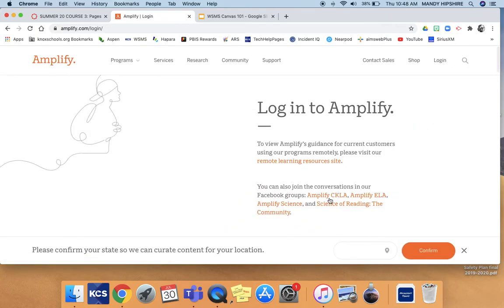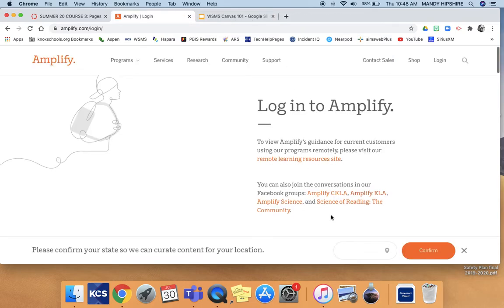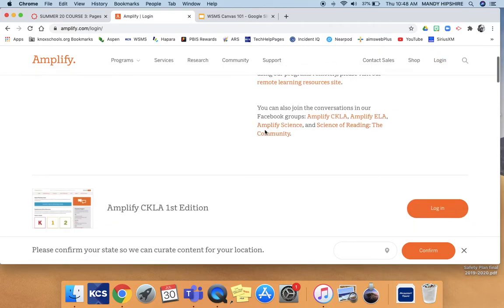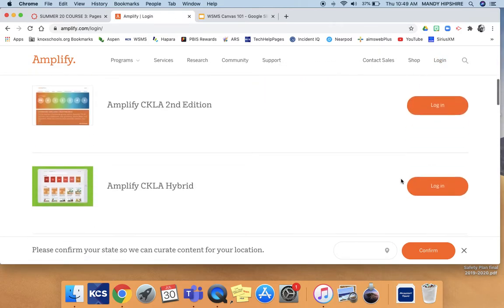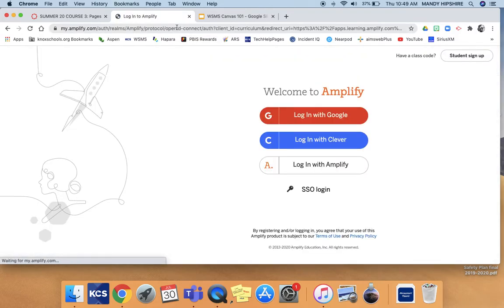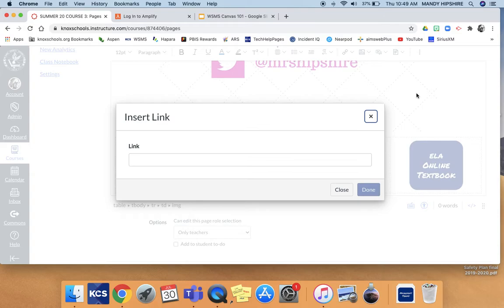to make it easy. Now this one was tricky. I actually had to pull a login from, that is not what we want to do. I had to pull a login from, I think, a different one for this one. There we go. Okay, sorry. Like I said, I just wanted to make sure that I had the correct one because I don't want my kids to have to click a lot of times to get there. I wanted to make it as easy as possible and take them to the actual login page.